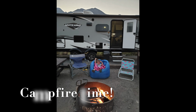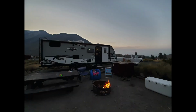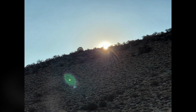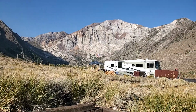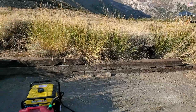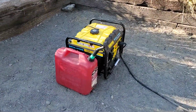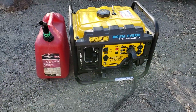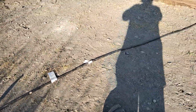We wanted to get a lot of really cool drone footage of the lake and the surrounding areas, but this lake is really close to an airport, so we couldn't even get the drone off the ground. So when we got here on this camping trip, we realized our battery, we think, is dead. Here's a close-up of our little generator that we brought with us, and Wendy is going to tell you all about it coming up right now.